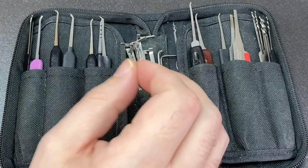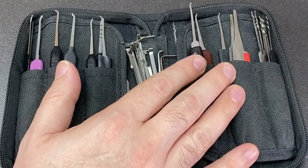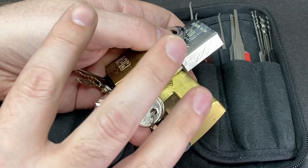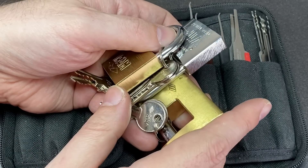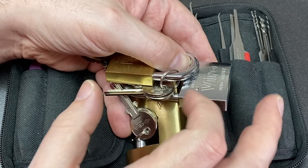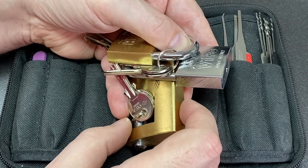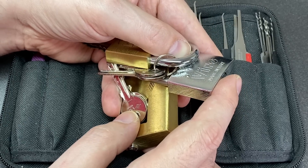Hello again, it's Lock Noob, and today we're going to answer a question I get so often but never really answered: what locks would I recommend to a beginner? I want to go through my top 10 beginner locks, which will take a beginner from super beginner all the way up to a good intermediate level. I've made sure to include locks available across Europe, Canada, and the US, which forms the majority of my audience.